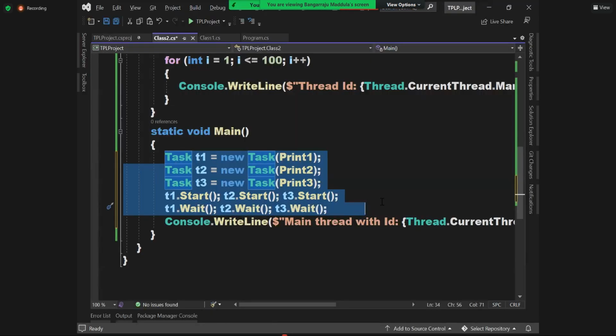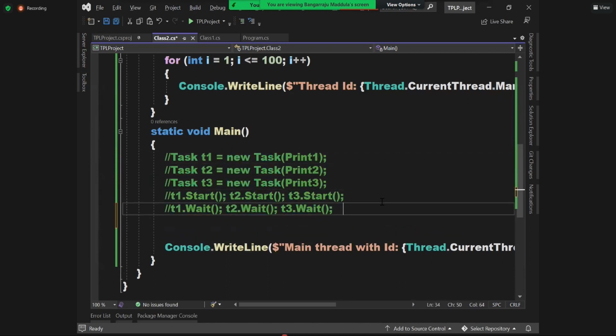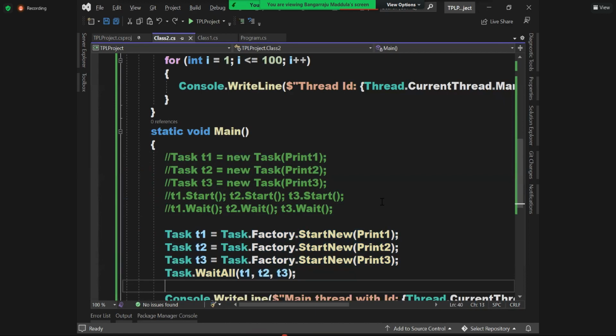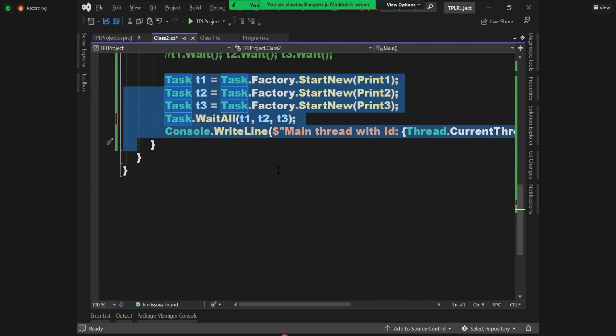How did I write it? Like this. This is the second way you can write your code.